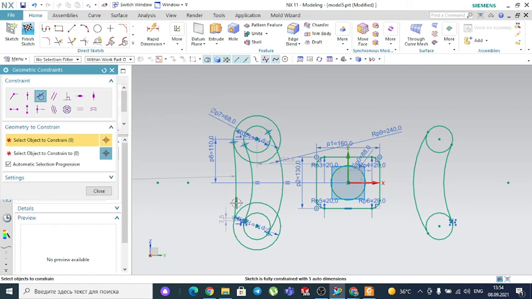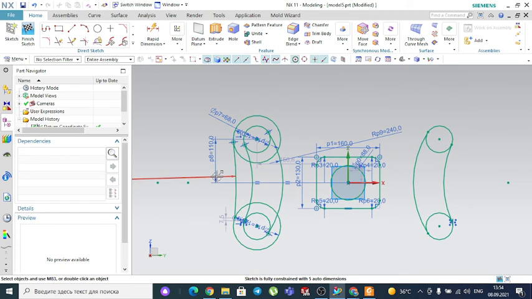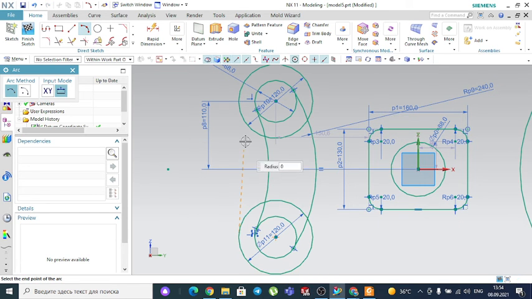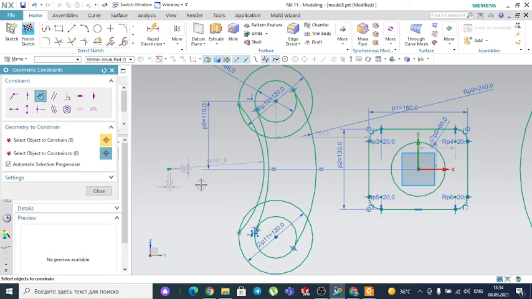So let's make this one and this one tangent. Sorry. Let's draw another arc in a better position, and make the tangent.